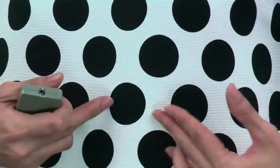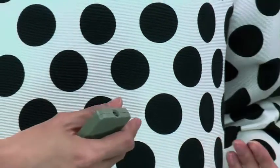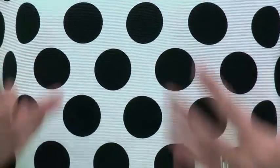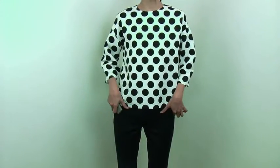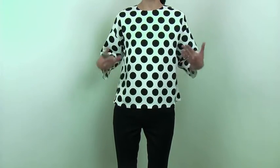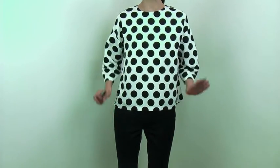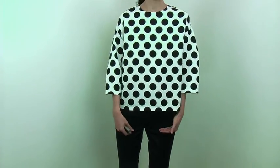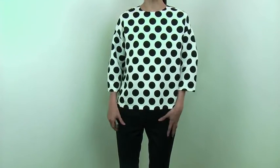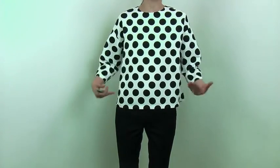If you look at the fabric, it has this little texture and a beautiful sheen to it — not shiny, gorgeous quality sheen. Beautiful fabric. Styled with this slim fit black pants, it makes a very classy and at the same time very very feminine black and white look. You can match with a tight skirt, or with shorts for a lovely casual look, or with cropped pants because the top is a cropped design, so cropped pants will go very nice too.